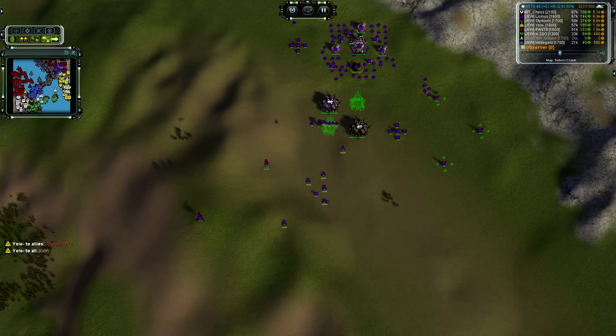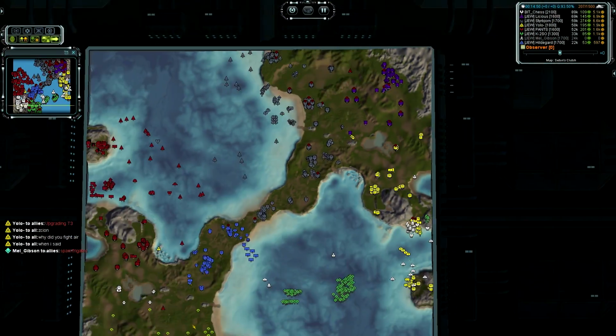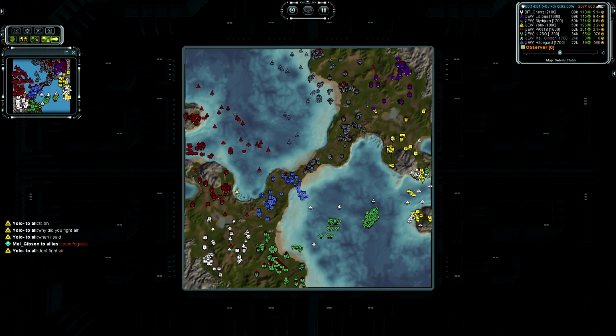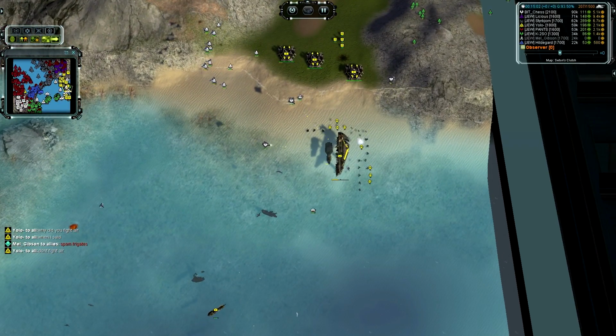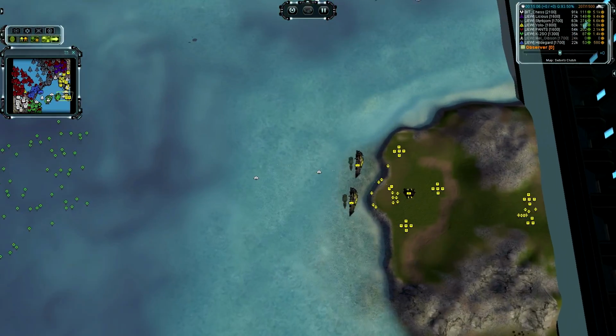So what's happening here? It's about 50 minutes in. We should be seeing T3 Maxes from air players being built and invested all over the place. Teal says spam frigates. Don't fight air. Why did you fight air when I said don't fight air? Because people do things. And never a truer statement has been said than people do things. So this is lost. For sure.